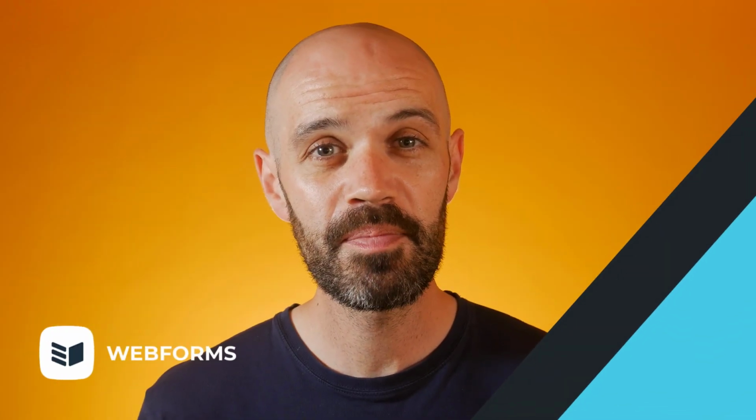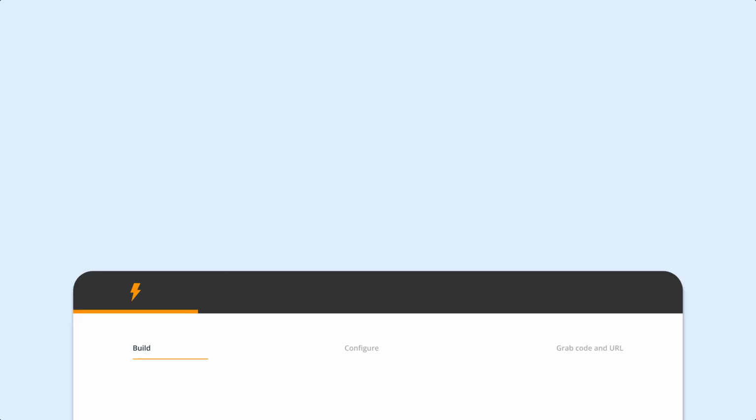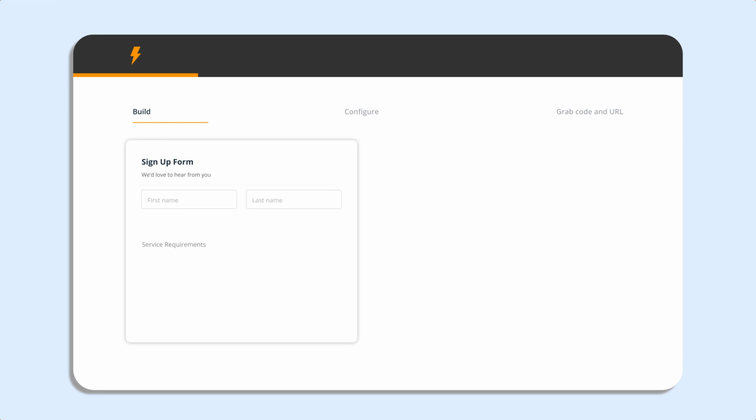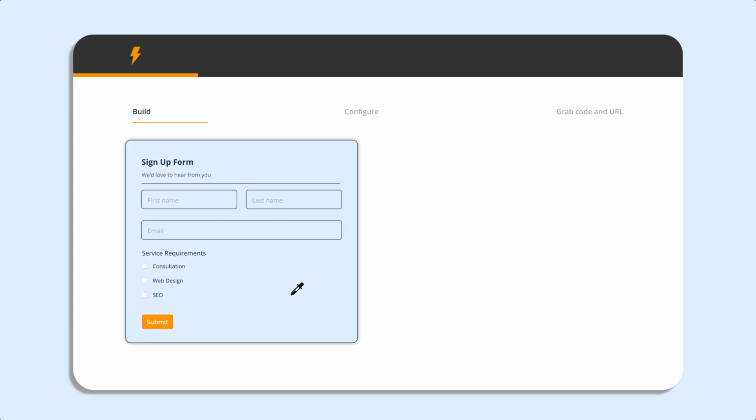With OnePageCRM, you can build smart web forms. These are web forms that don't just simply collect and store information, they make it actionable. Using a simple drag and drop interface, you can choose many different field types depending on your needs and choose color schemes to match your brand. It all takes just a few clicks.